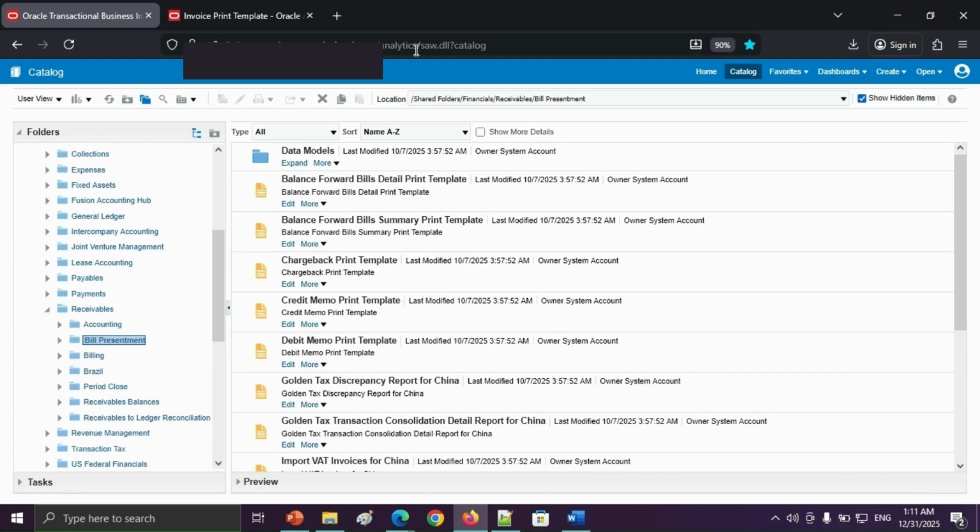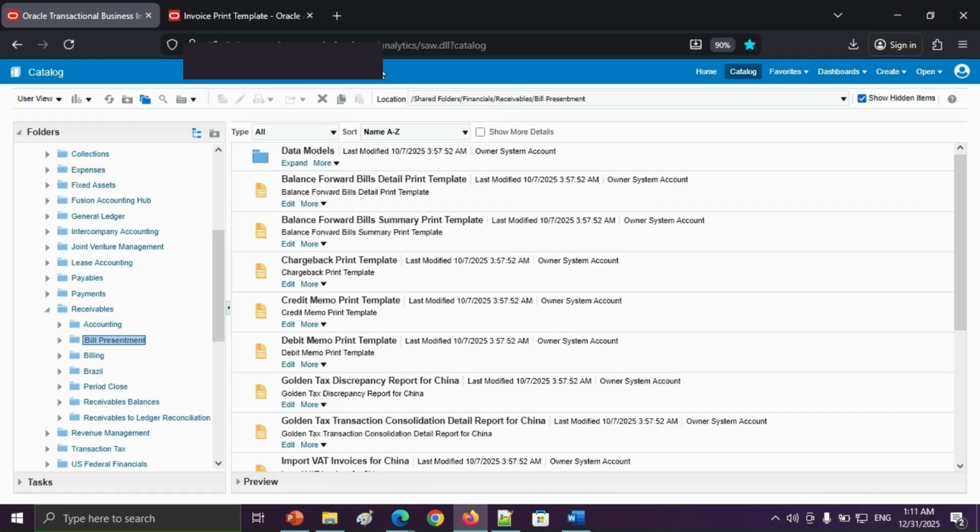And the correct way is you can run the standard report, print receivables invoices, and through the output you can identify the location, the position, where exactly it is displaying the relevant invoice information, and then you can backtrack through the corresponding RTF template and then through the data model code to identify the corresponding table and column names.